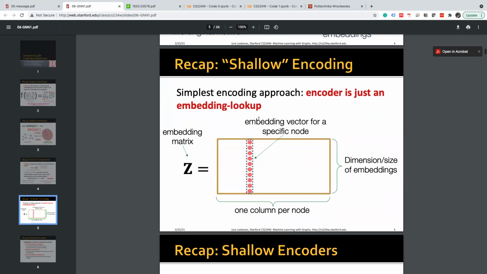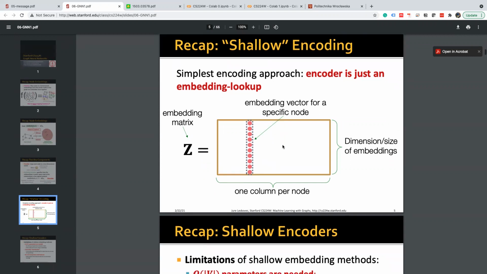And at the beginning, we defined a shallow encoder, where we have a lookup: a vector of the size of the vertices, and we have a 1 when the node is there. So we just do a lookup in this big matrix, which is the number of nodes in the graph, and that would basically be our encoding.